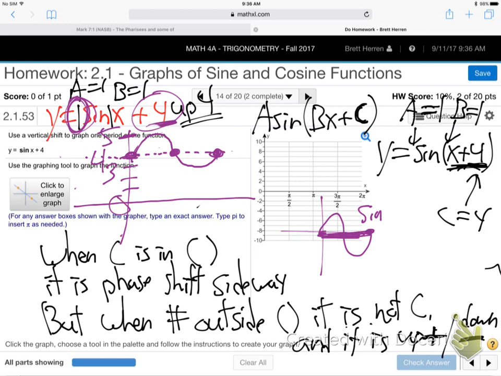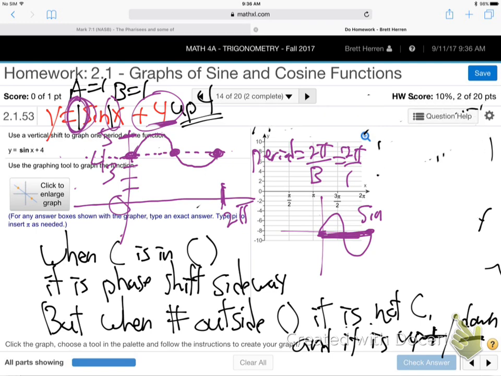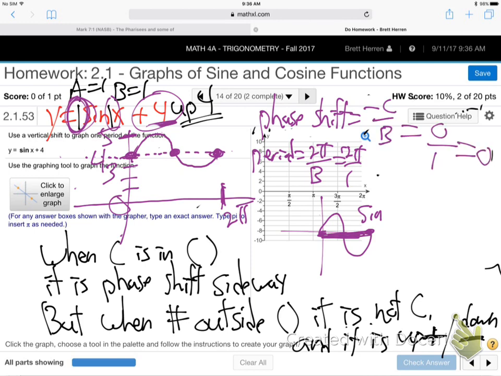And this one, I think its period is just 2 pi, isn't it? The period on this one, everything else being normal, is 2 pi over b. The b is just 1, so it's 2 pi over 1, which is just 2 pi. So there it is, 0 to 2 pi. Phase shift. The phase shift on this one is just 0, isn't it? The sideways phase shift, I mean, what we normally call the phase shift. The phase shift is negative c over b. C is 0 over b, which is 1, so it's just 0. So that's why it starts at 0.